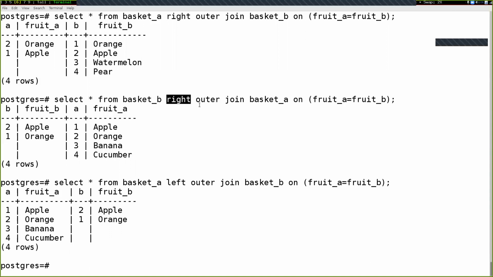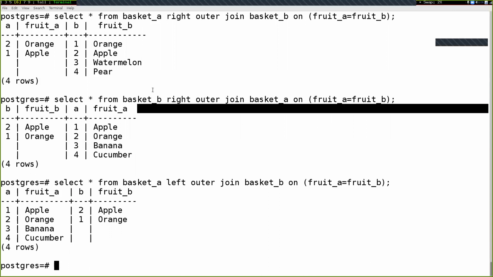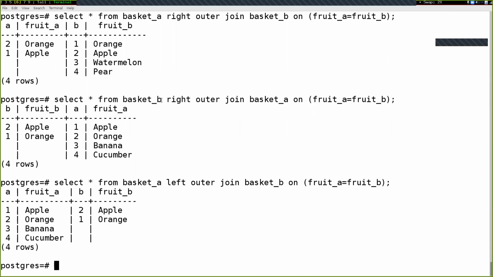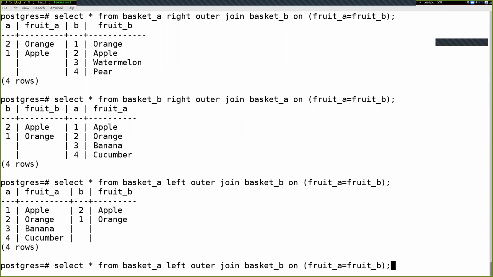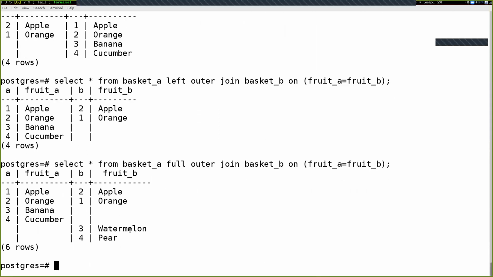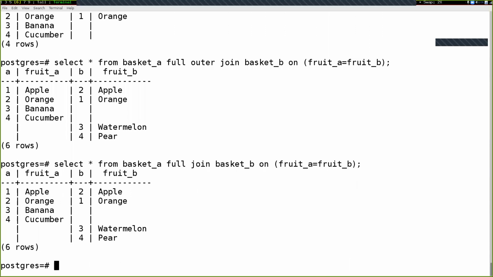So previously with the inner join, it was basically commutative, so it doesn't matter if you swapped the left and right. The left and right outer joins, you can swap the tables as long as you swap the left and the right. There's also a full outer join, which gives you the results of both the left outer join and the right outer join put together. And for all of these outer joins, the outer keyword is optional. You can omit it if you want, just like you can omit the inner from the inner join.